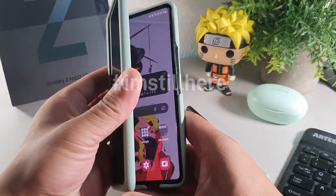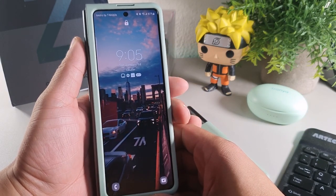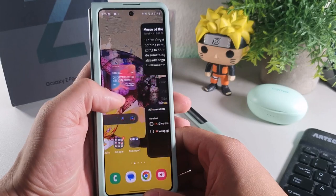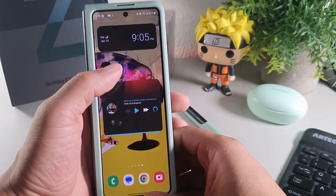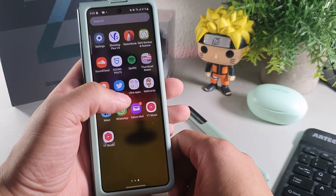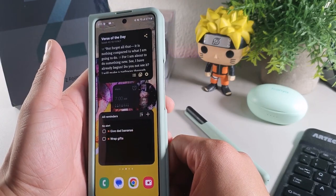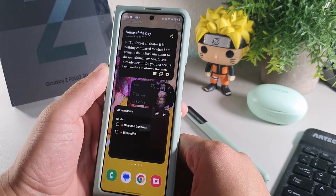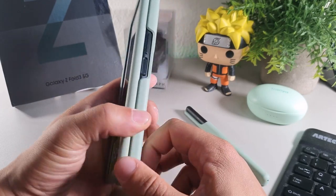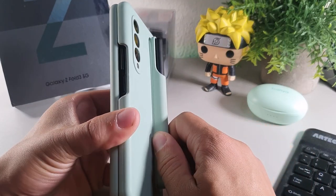The thing about the home screens is that what you see on my lock screen right here is different from the inner display. I can hit the fingerprint on the side, which is very quick, and also the facial recognition is very quick. You can see that I have a different home screen on the outer display with different widgets and a different layout. I've been using Amazon Music and it's actually been pretty cool. You can't go wrong with this device, especially for the price of a thousand dollars — it's going to be pretty solid. If you get it used, it's going to be less than that, as low as seven hundred. Mine was more in the range of 800.